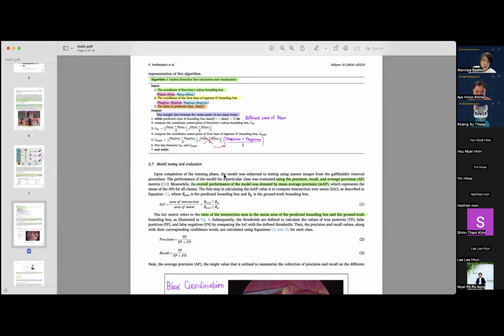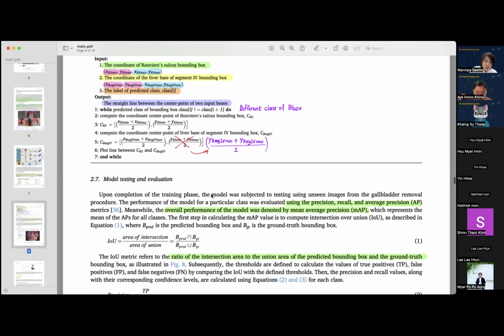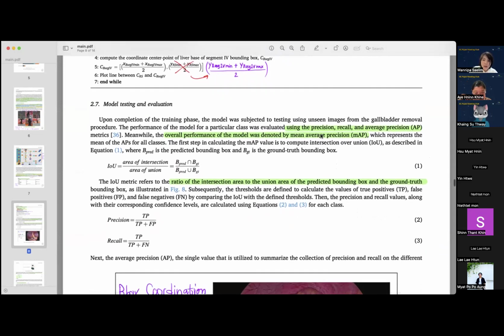Okay, for the model, YOLO V7, the guide dissection line that I showed you is the proposed algorithm to activate it. And next, for the evaluation of the performance of the model, we use the precision, recall, and average precision for a particular class. It means we use 3 metrics to evaluate the liver base of segment 4 and the Louis Sulcus of each type.